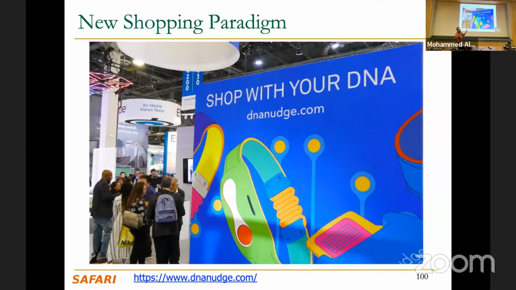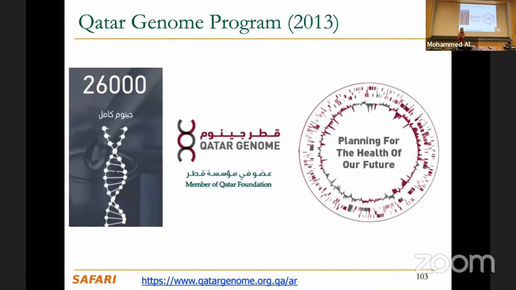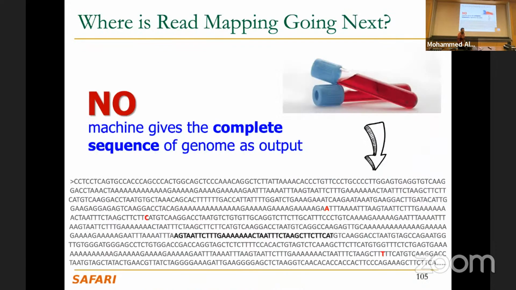You can do personalized shopping. For example, you have your DNA read already. You know what kind of genes you have, and then you know what kind of products are suitable for your DNA. Instead of buying anything randomly, and you may have allergies to these kinds of things, you just scan a barcode with your smartwatch, and the smartwatch will tell you if this is suitable for your DNA or not, or for your health. This is a real company. You can do microbiome profiling and so on. And now most countries are starting to do sequencing for their own population.